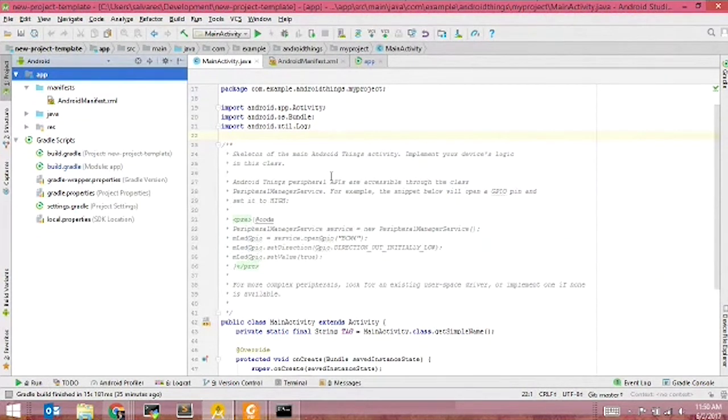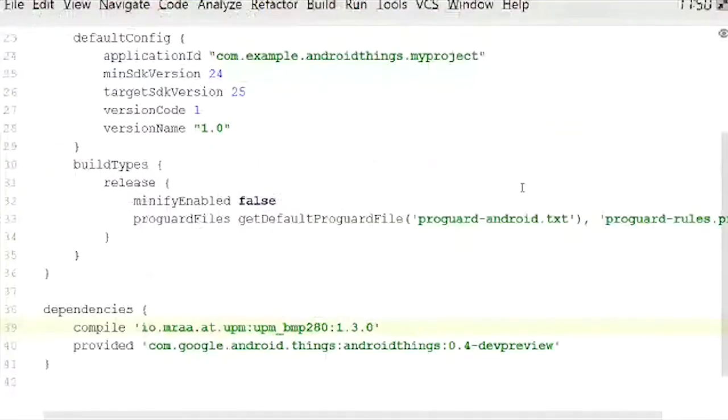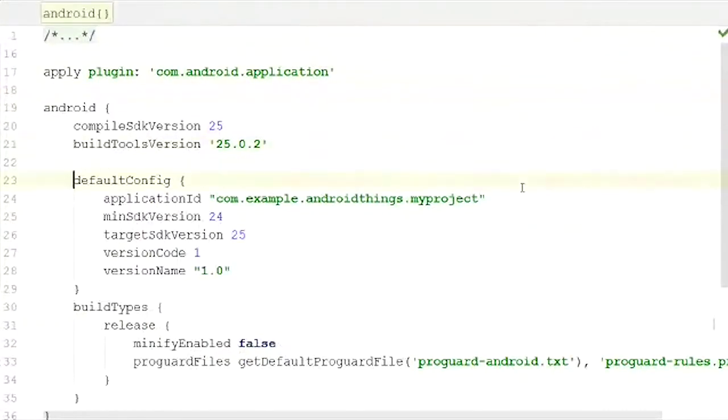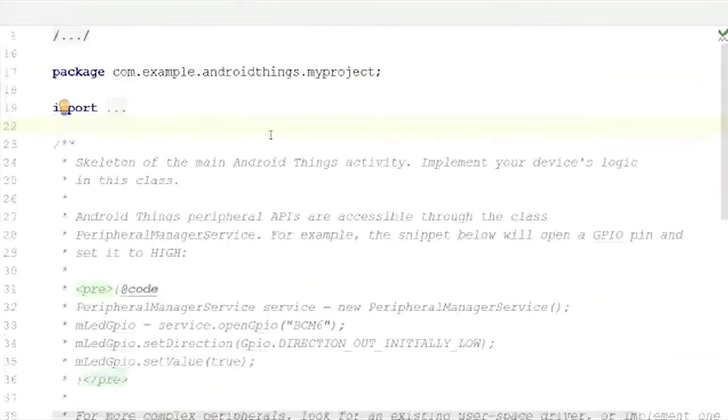All right, so this is what it looks like, and the main files to look at. We all looked at the XML. This is one we want to see. All right, let's go to this one. It's a Gradle file for the module. And here, let's forget about the top line for now. Here is what the header comes from. This is the Android Things Developer Preview 4, and it provides all the headers and APIs that are available in the Android Things library, which I'm going to use through this. And that is what I will use in here.